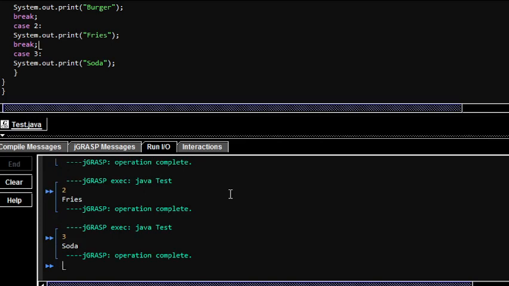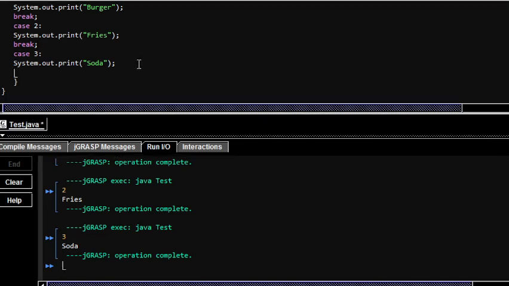And then you can also create a case called default, so you would just type in default, colon, and then you can system.out.print, but you'd have to put a break here. So break, and remember to end each line with a semicolon except for case, and then the number, and then just a colon. But then you would system.out.print here before the curly brace whatever you would want it to print if they entered in something that's not on the menu.